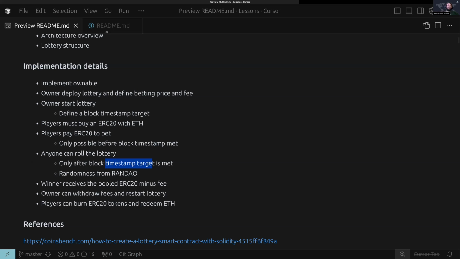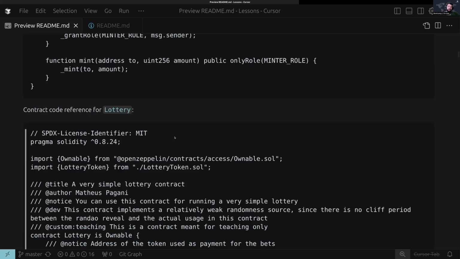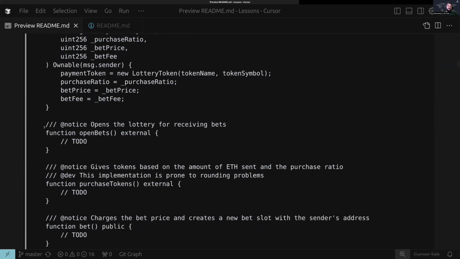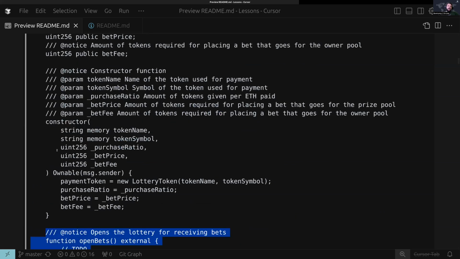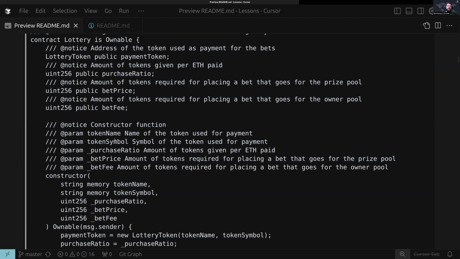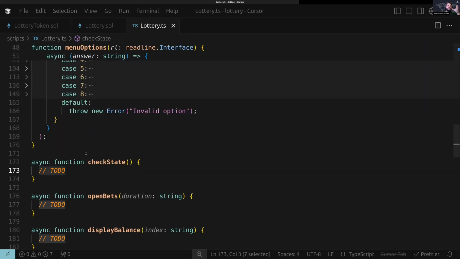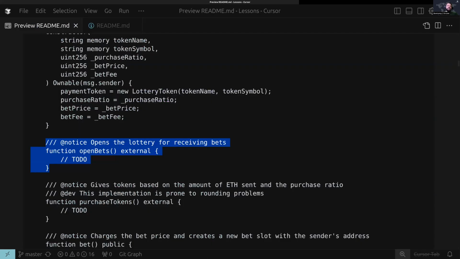So here in this smart contract, I'm going to suggest an implementation where I'm going to have a function that can open bets and some modifiers. I didn't include them yet, but I'll have some modifiers that are going to enforce this decision. And then when I have the script here asking, what's the state of this lottery? Is it open or is it closed? I'm going to join more information. I'm going to join more data points and not just a flag.